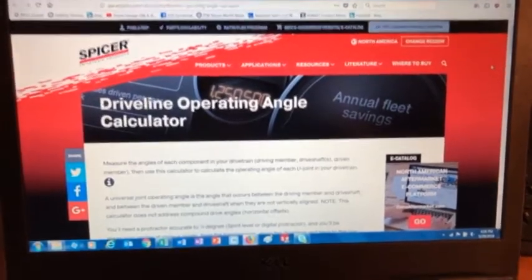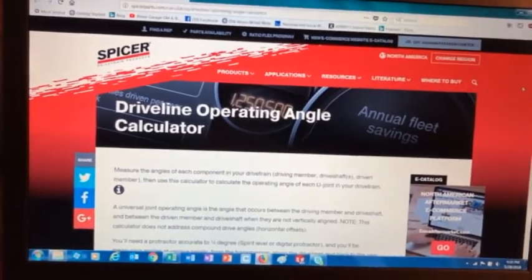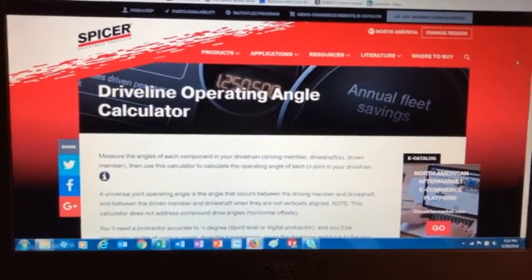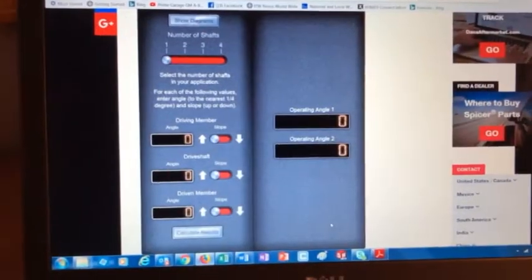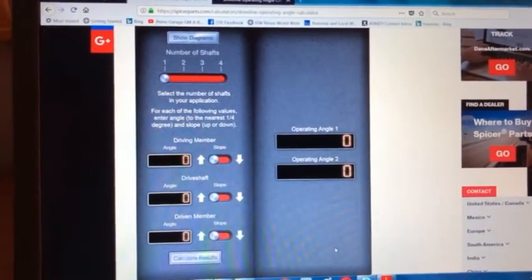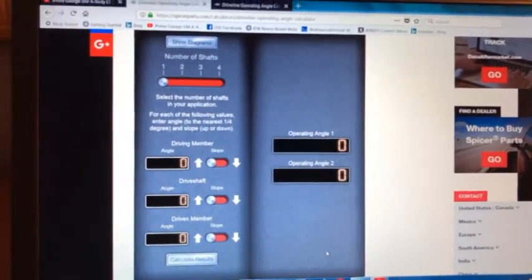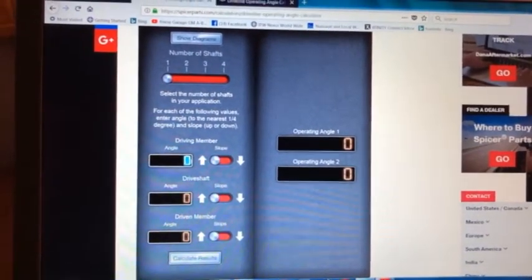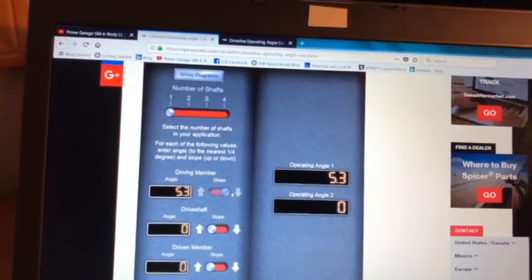Now to determine if everything is okay, I have this online calculator from Spicer. They make U-joints, and basically you take those dimensions and plug them into their calculator, and it will let you know if your driveline angles are okay. Here's the calculator. I'll put a link out on the video for you, although if you just Google Spicer, you can get it right from the home page. So let's go ahead and put in the numbers that we have here. The driving member, which is the engine, was at 5.3, and it's angled down.